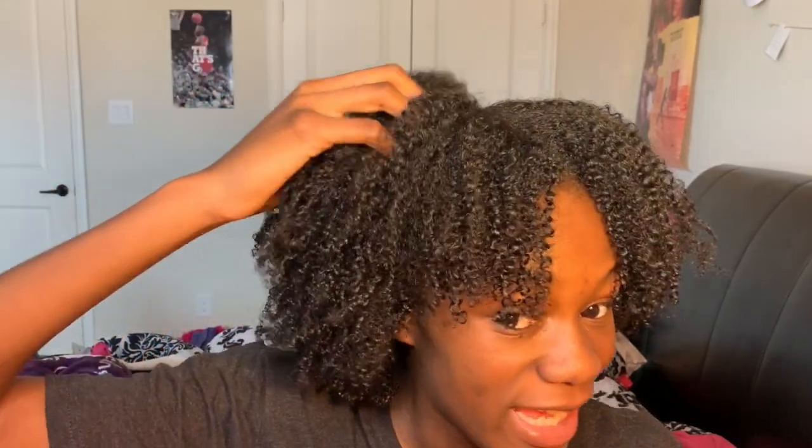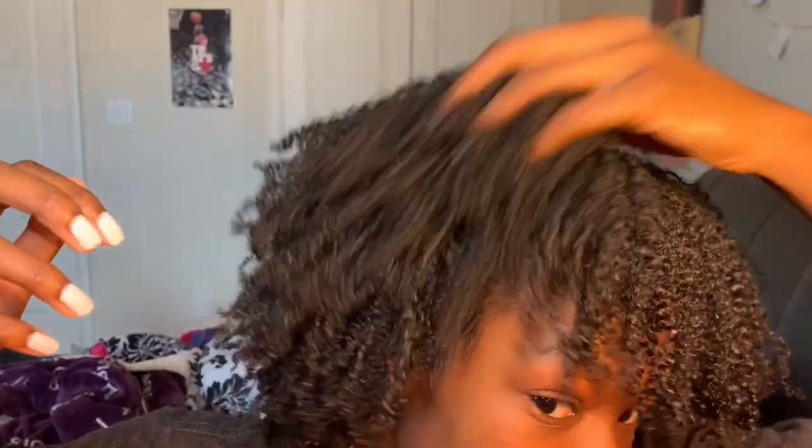The gel I love because it doesn't clump my curls so much, but it clumps them just enough so that the curl definition actually stays. And it's really pretty. My curls pop so much with this gel on it. And I just think it's so pretty on my hair.